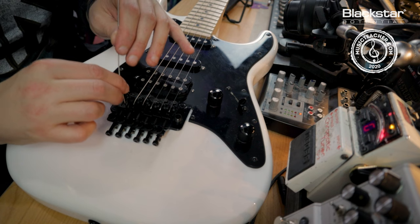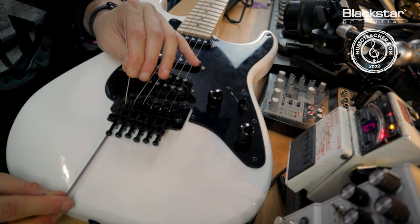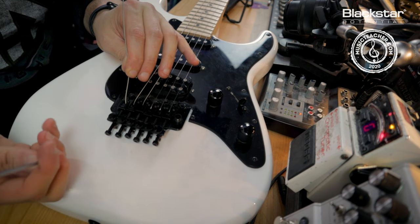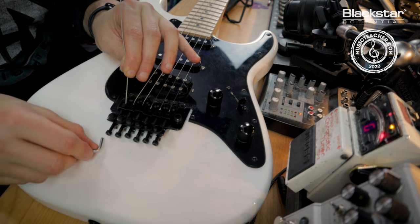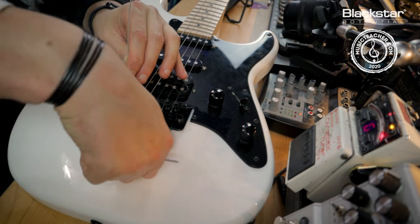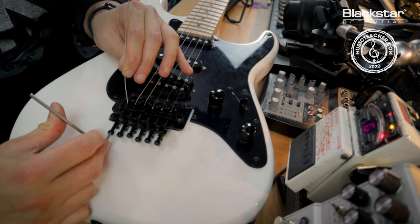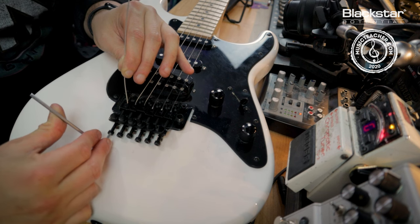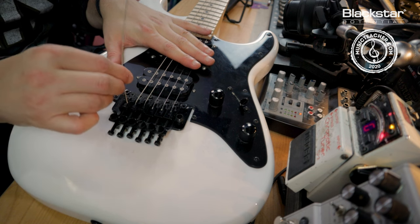Push the string right in, making sure it's contacting the bottom so it's not going to fall out. Then with your Allen key, tighten this bolt. You should never ever force a Floyd Rose system — just keep turning these until they naturally stop. This can be a little bit fiddly when you first start doing it. Once you've done this a few times you will get faster at the process, but the first time you restring a Floyd Rose guitar will take some time. Just turn the Allen key until it naturally stops, give it a slight nudge past that point, and that string is now locked into the bridge.